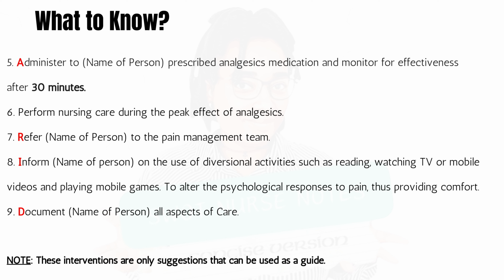6. Perform nursing care during the peak effect of analgesics. 7. Refer to the pain management team. Remember that the department, unit, or team being referred to should be linked to the nursing problems identified. 8. Inform on the use of diversional activities such as reading, watching TV or mobile videos, and playing mobile games, to alter the psychological responses to pain, thus providing comfort. 9. Document all aspects of care. Why? If it's not documented, care was not done.